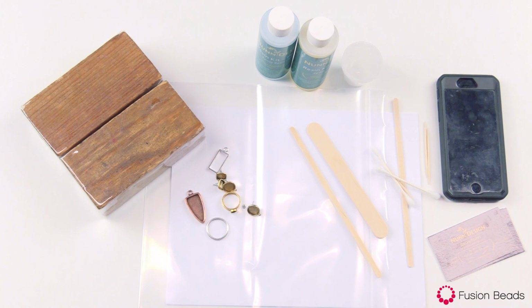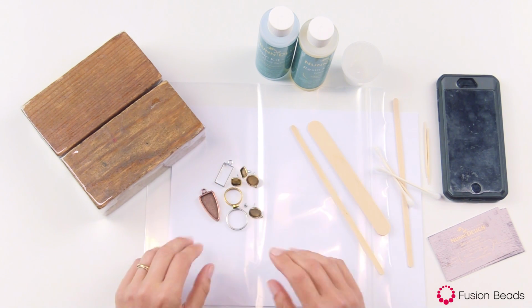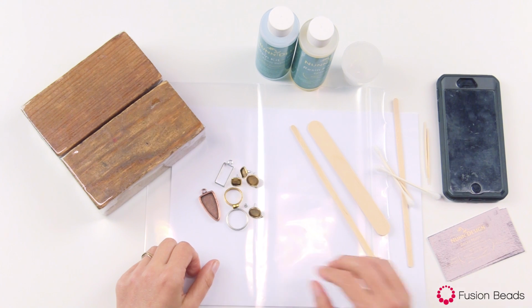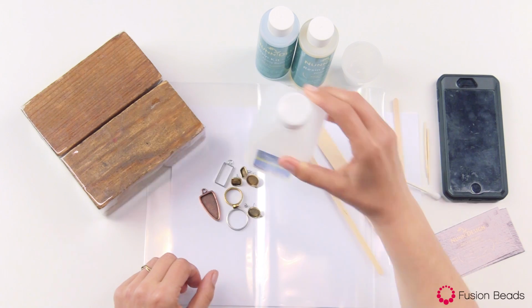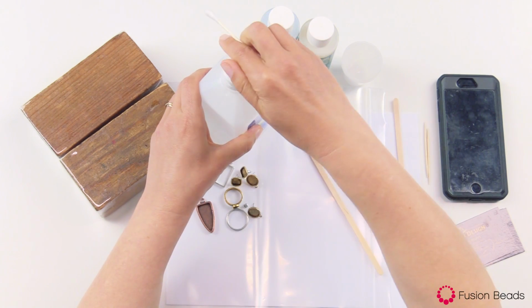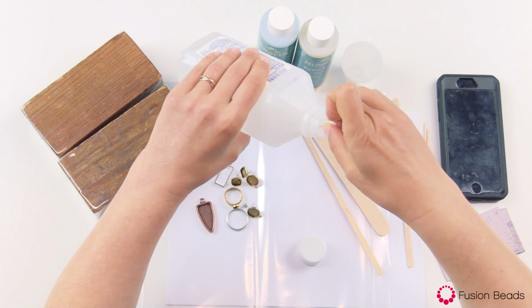The next step, after we have prepped our workstation, is we're going to prep our findings. There's a couple things that I can tell you about this. Resin does not like dirt and it doesn't like moisture. So it's a really good idea to scrub down your findings with some alcohol. I'm just using regular alcohol, and I use a Q-tip, and so I'll take my findings, and before I pour or mix any resin or do anything like that, I'm making sure that all of my findings are very clean and they're free of dirt.